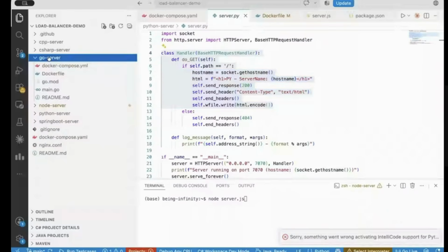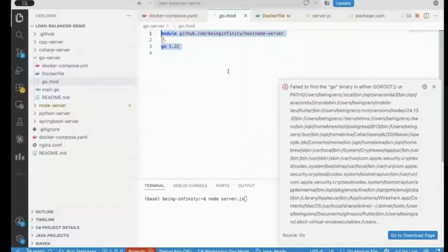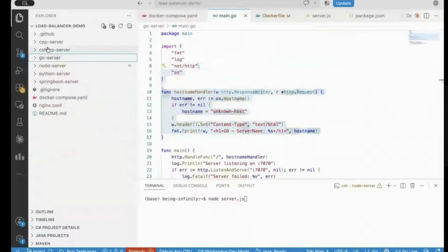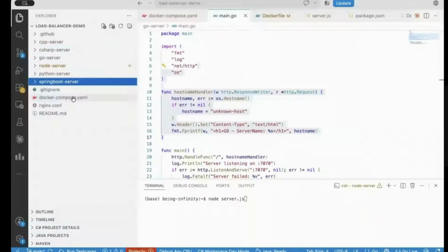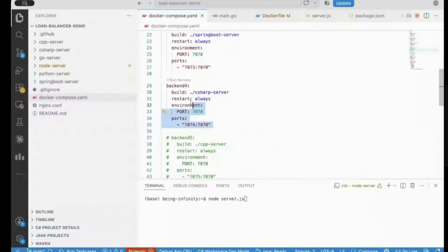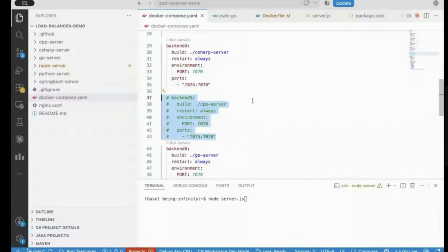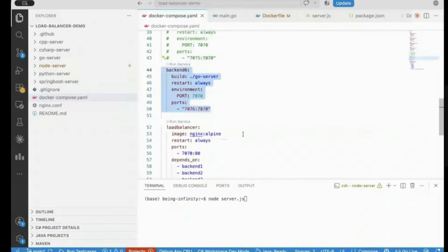Same way I have done a Golang server. So you will see in Golang also, there is a Go module created, host name server. So main.go will have the Golang web server. Same way I have put a C# web server. I have put a C++. C++ for some reason is not working, so ignore that. I would have commented that line in my Docker Compose. And there is a Java Spring Boot. So you see that all technology flavors are available. So my Docker Compose file has backend 1, backend 2, backend 3, backend 4, and backend 5. As I was telling you, C++ had some build issues, so I just commented that out. And backend 6. So these 6, now 5 effectively, web server containers we have.